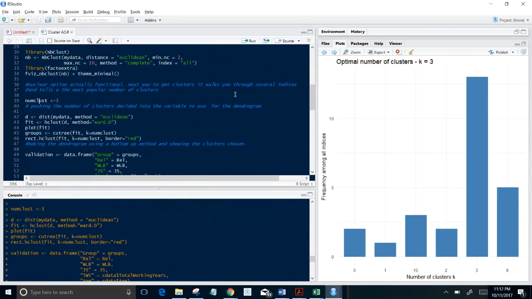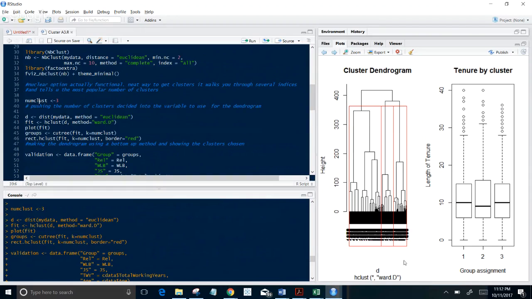creation of a dendrogram. And a dendrogram basically takes all of your data and works it in a bottom-up analysis method. There we go. So there's all my data down there, and we tell it that we want 3 clusters, and so it starts pushing it together, making the clusters into these 3 groups. So here's 1 cluster, here's the second one, and here's the third one, and I wanted to make it red.